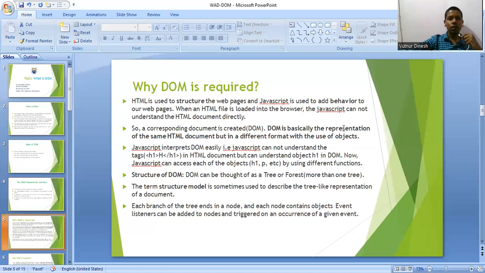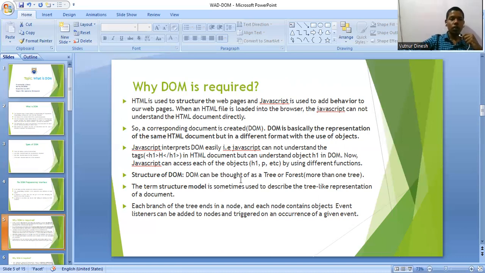DOM is basically the representation of the same HTML document, but in a different format with the use of objects. JavaScript interprets DOM easily. That is, JavaScript cannot understand the tag h1 in an HTML document, but can understand the object h1 in DOM. Now, JavaScript can access each of the objects h1, paragraph, etc. by using different functions.